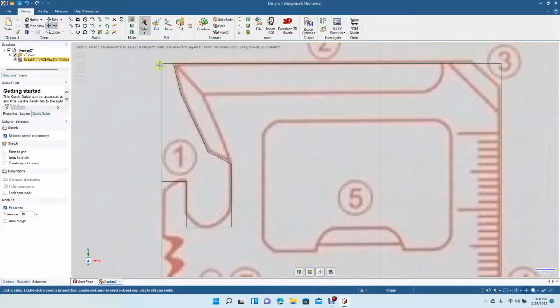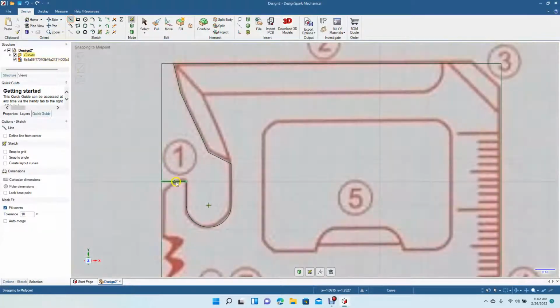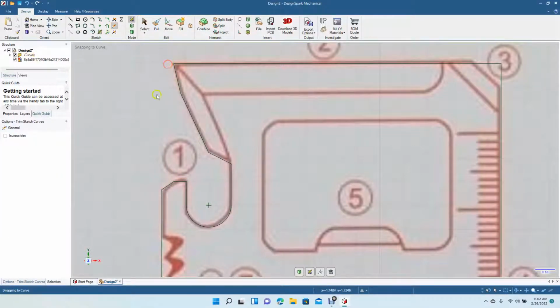Okay, we're going to create this round part here. So get the corner rounder. And we're going to click there. And we're going to round this to 0.116. Okay, click. And then we're going to click here. 0.116, that's going to be our opener. Okay, now we're going to go ahead and create a line right here, straight down. Let's go ahead and get our trim away tool. Let's get rid of that, get rid of that, and get rid of that one.